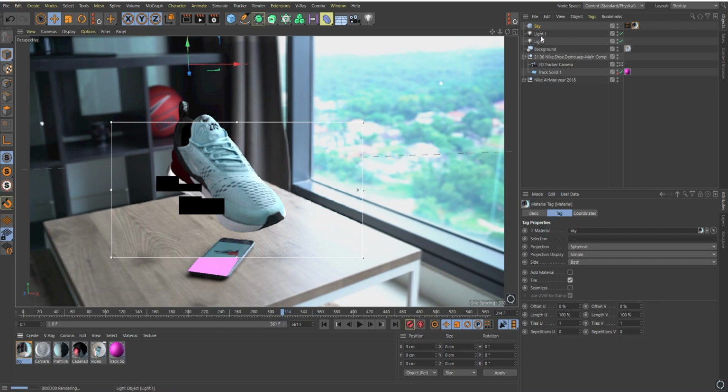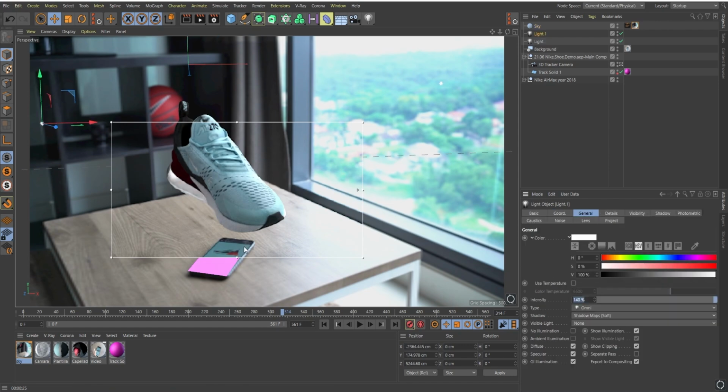And as you can see, the shoe is now a little brighter and the color tone has been changed to match that of the background. Maybe it's not so noticeable here, but you would be able to see the difference on reflective or glossy objects. In my case, I'm not really trying to achieve anything super realistic. Remember, we're adding a hologram effect on this later, so it doesn't have to look perfect at this stage.